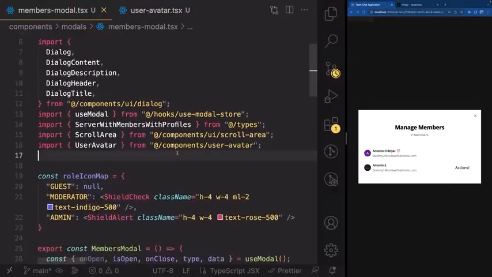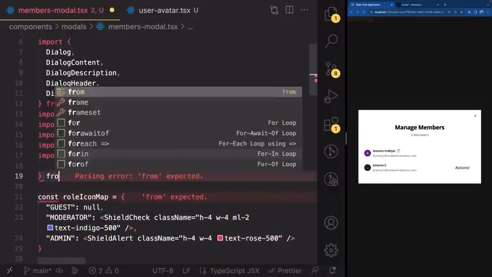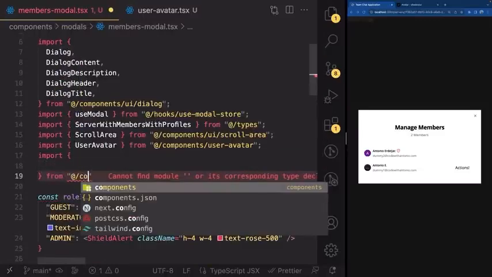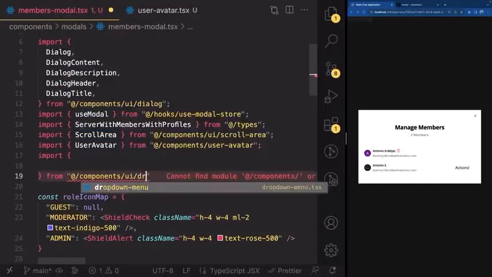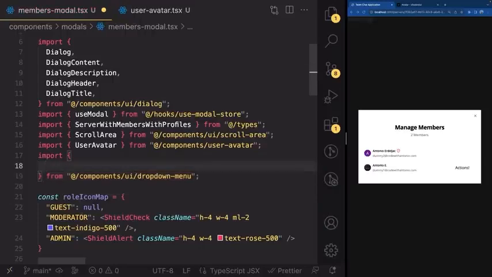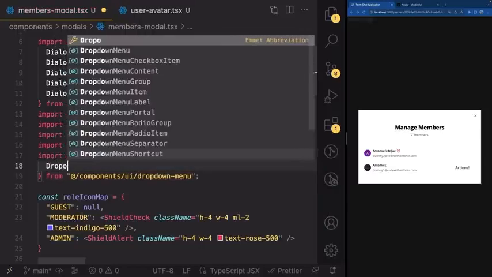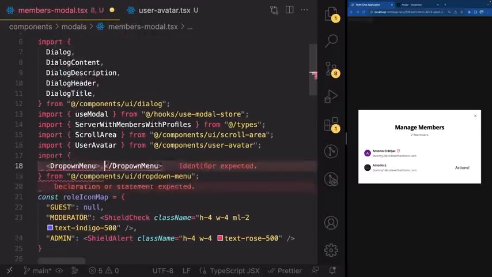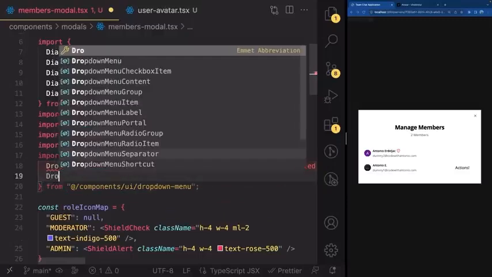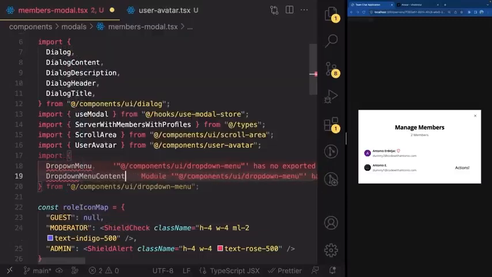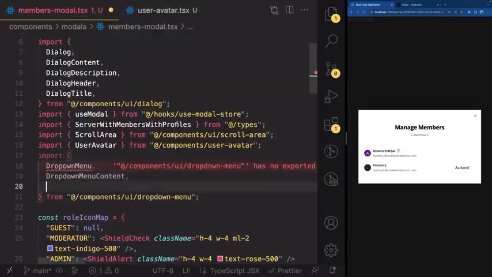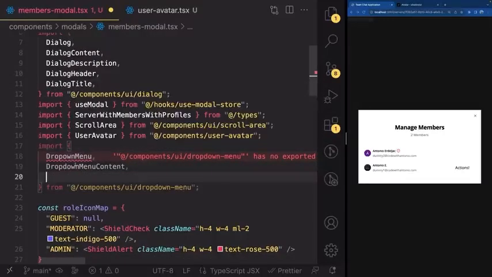And now let's import the following from @/components/ui/dropdown-menu like this. Let's import the DropdownMenuContent like this. And let me just see what is the mistake in this one. So I just made a typo, my apologies.